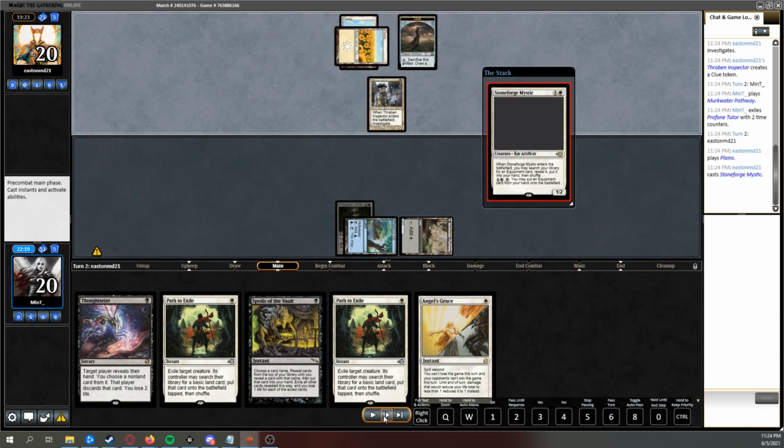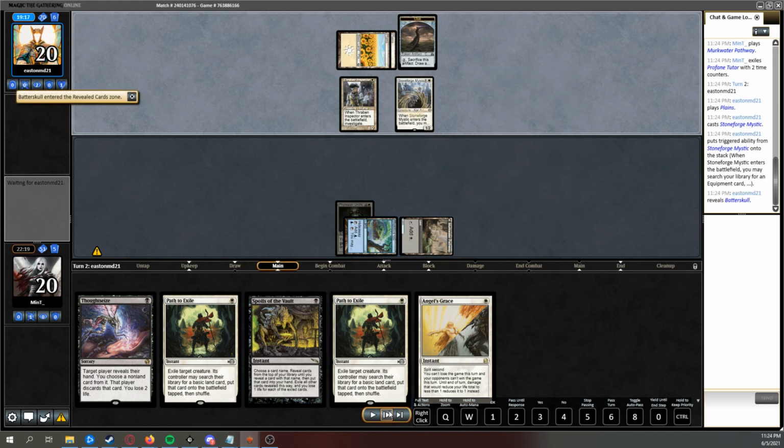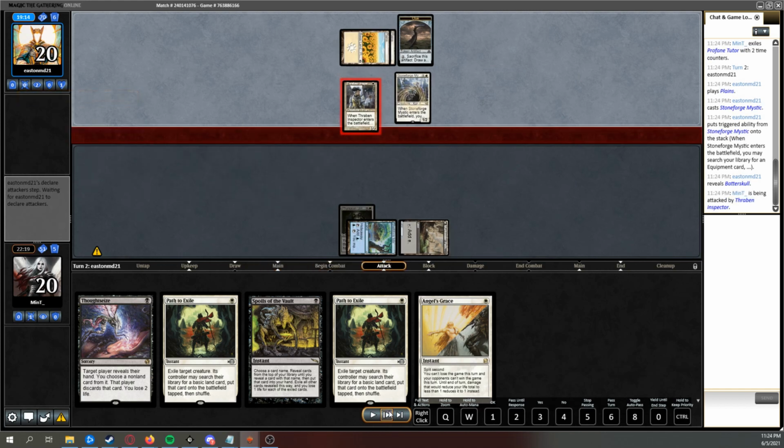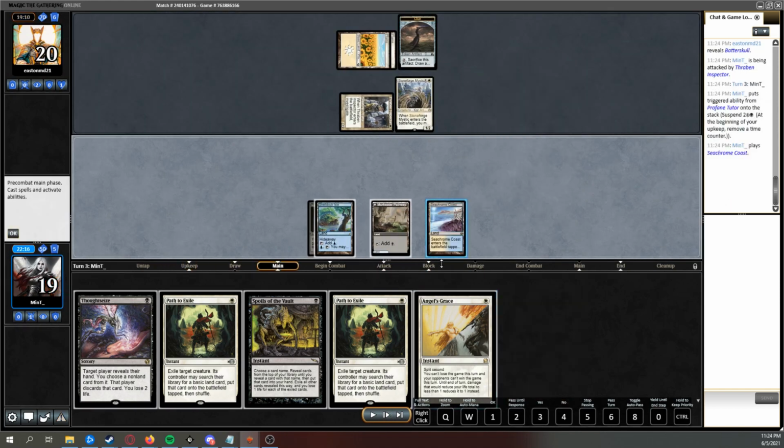And I mean, I have two paths in case they had like a Thalia or something. I just need to draw a white source, and the Profane Tutor will get me a white source, so I have that covered. So draw a Stoneforge, and that's honestly not scary at all. So at 19, we draw the white land, which is lovely, but they don't actually have anything I want to path really, because I don't care about Stoneforge.